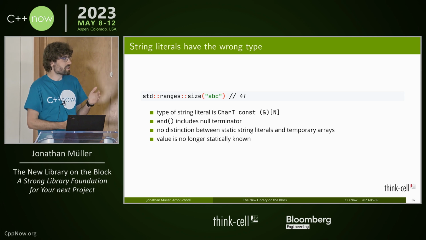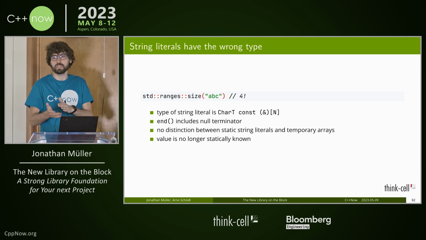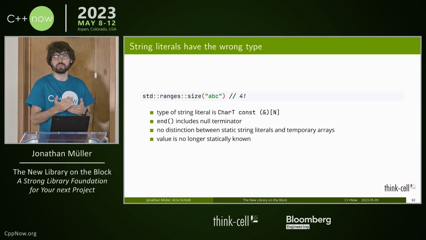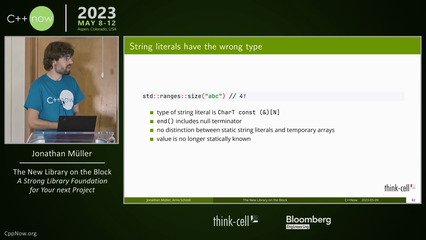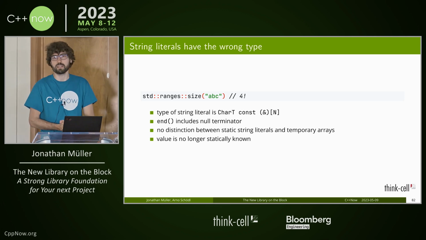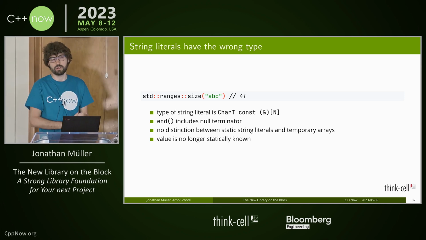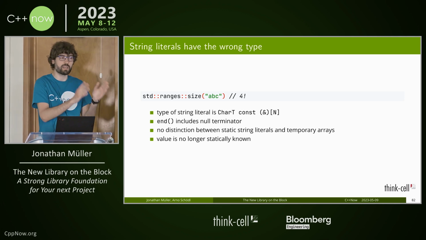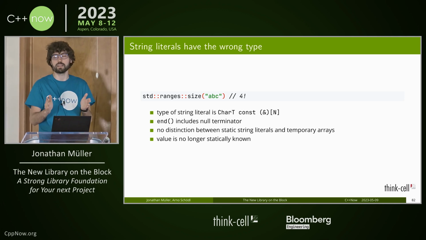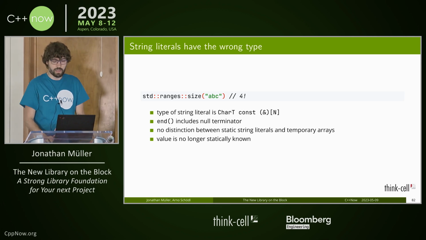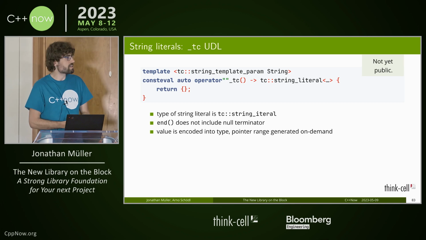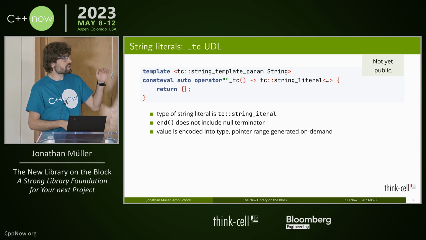Also, we don't really have a distinction between a static string literal and some temporary character array, which we'd like to have because we use references as a proxy for lifetime in our conversion and so on. And the value itself is no longer statically known. If you want to append a string literal to a container, you have to use a loop over each character, instead of saying, okay, we first append A, then B, then C, because we statically know what the string literal is.